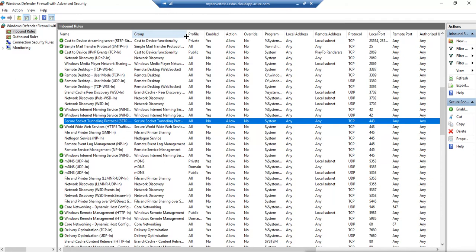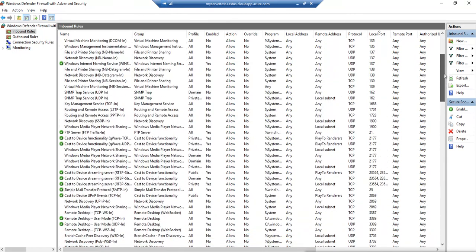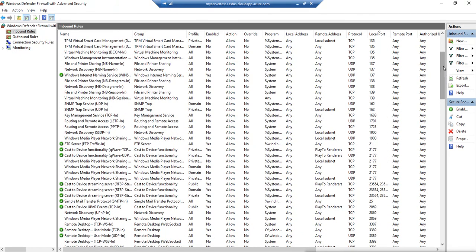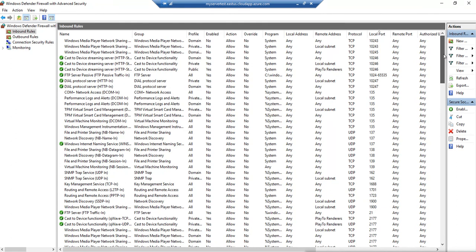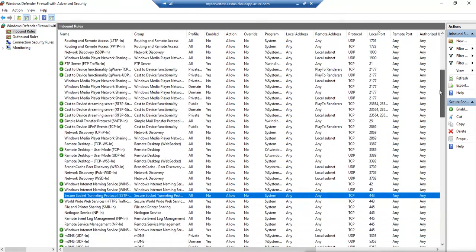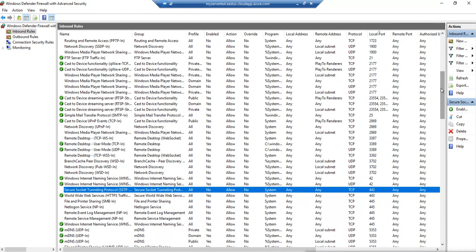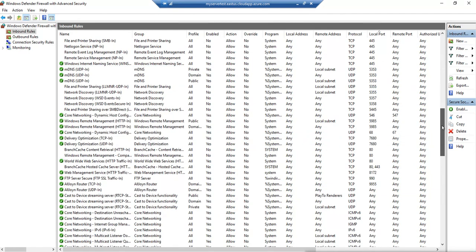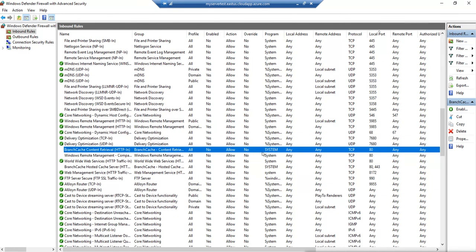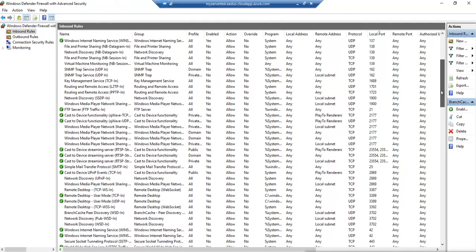Port 443 and port 80 are for the incoming web traffic. So this should be enabled if we want to send traffic to our virtual machine from outside. That's why after the installation of this server is complete, port 80 and port 443 will be enabled.